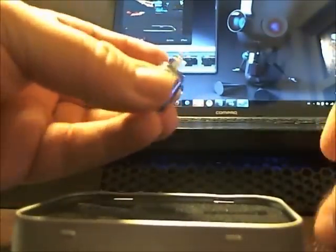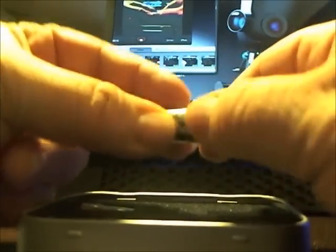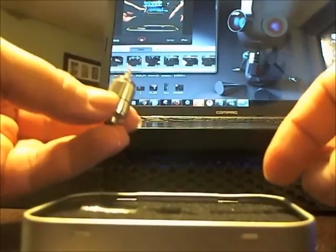It's very pretty, I have to say. So this goes on here. So this goes on the bottom, and this feeds up through the center. So that goes like this. With me so far? Alright. Ta-da. Then you have two different cones that go on the top.